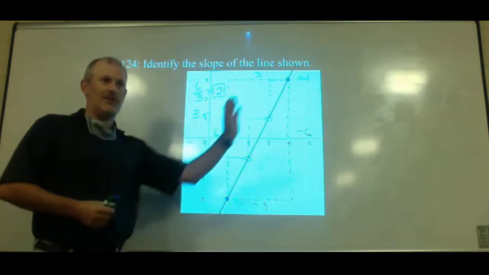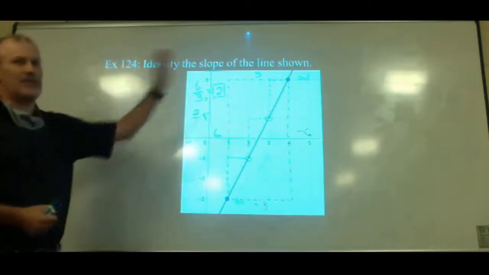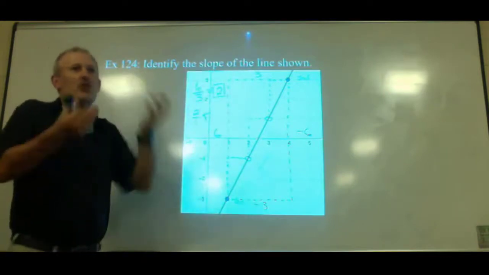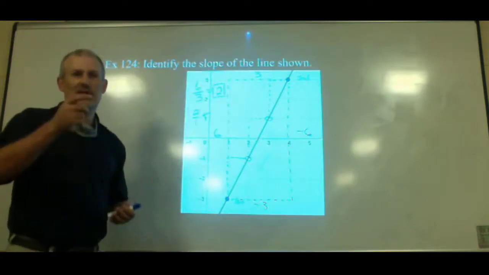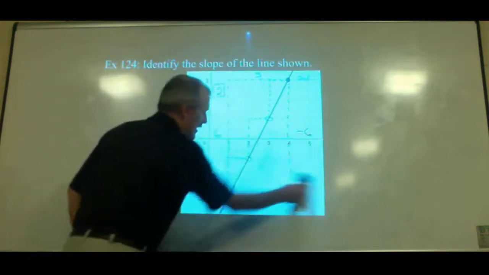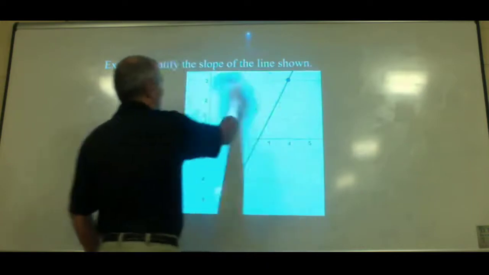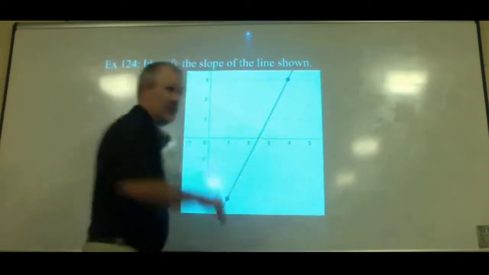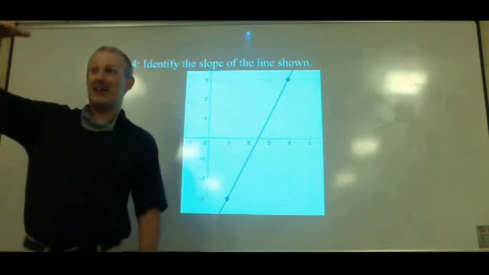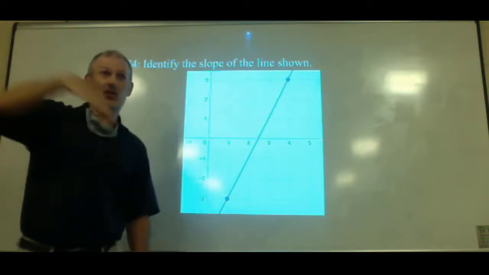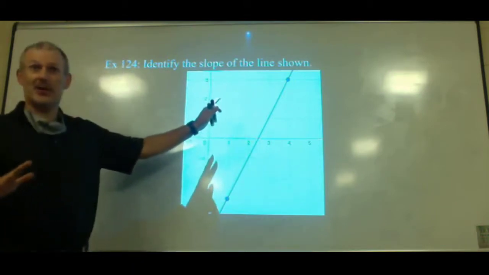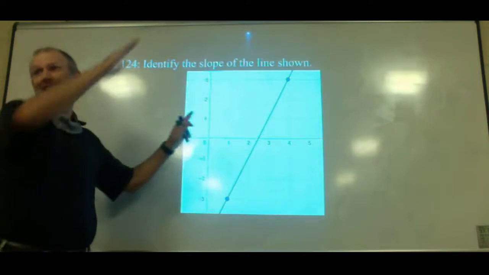But that's why I say I don't like to mess with the left and right backwards direction. So I always go from left to right, so that one's always a positive. And this one going up was a positive. But you will get the same answer. I just think it's a little bit trickier to keep track of. Now, the other thing to remember is if you look back at your first line, as you were going from left to right, it looked like it was going downhill, right? That's why it's a negative slope. If it's going downhill like that, you should get a negative slope every time. Notice this one, from left to right, it's going uphill. That is a positive slope.